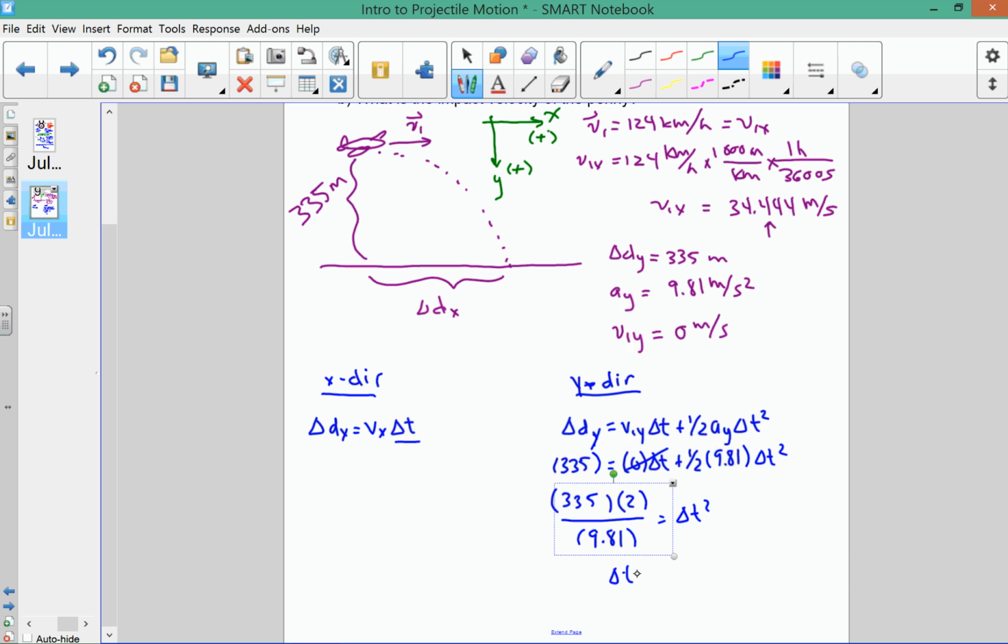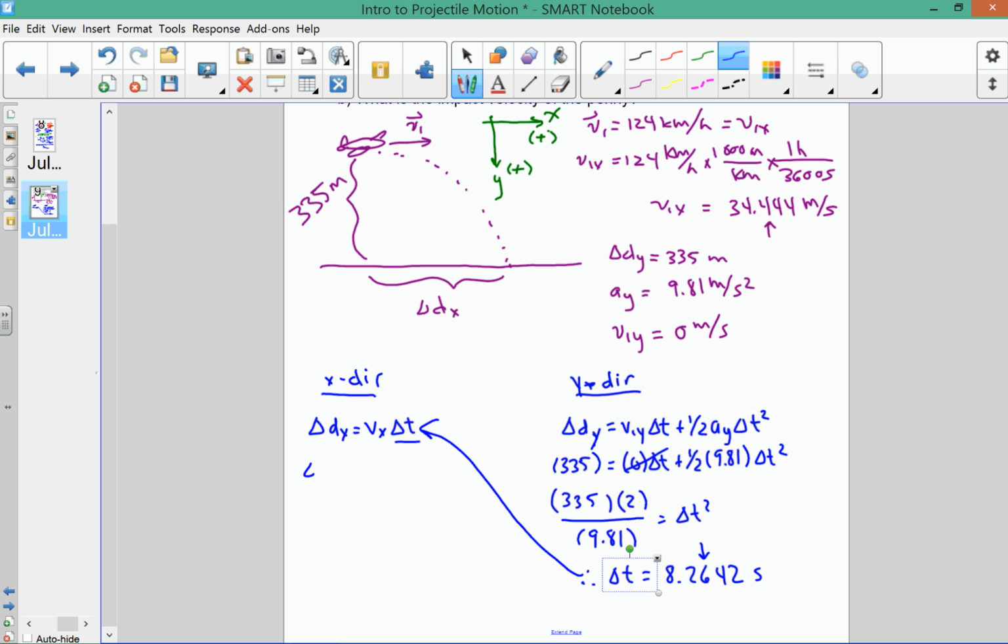That's delta t squared. So that means delta t is 335 times 2 divided by 9.81, and I do want the square root of that, which gives me 8.2642 seconds. I want to remember this is only 3 significant figures, but for the remainder of the calculation, I'm going to use all those decimal places, so I don't have any rounding errors. Okay, so now I know delta t for the whole trajectory until it hits the ground. That is what I want to use in this equation to solve for my range horizontally.